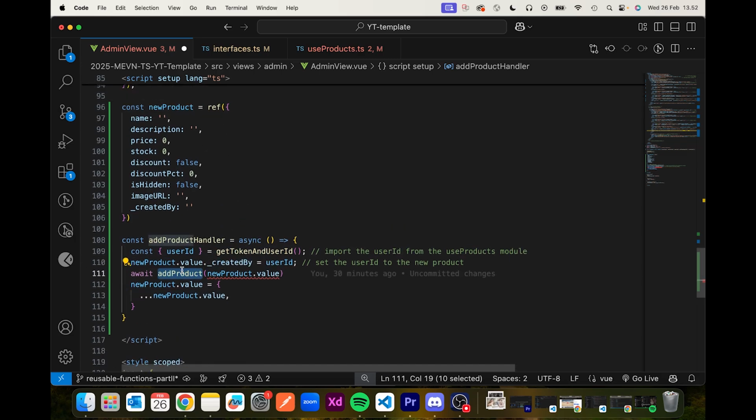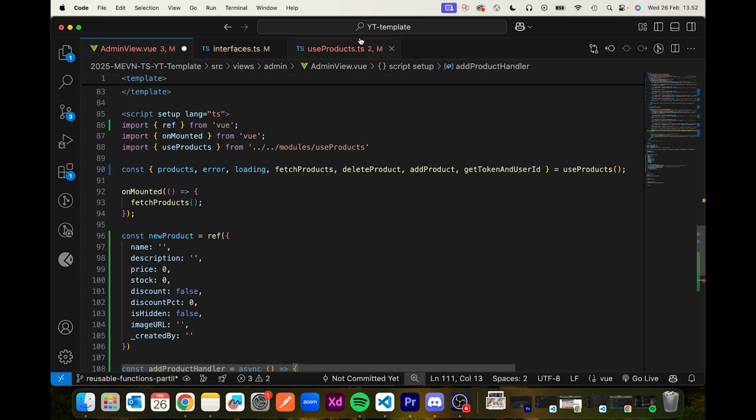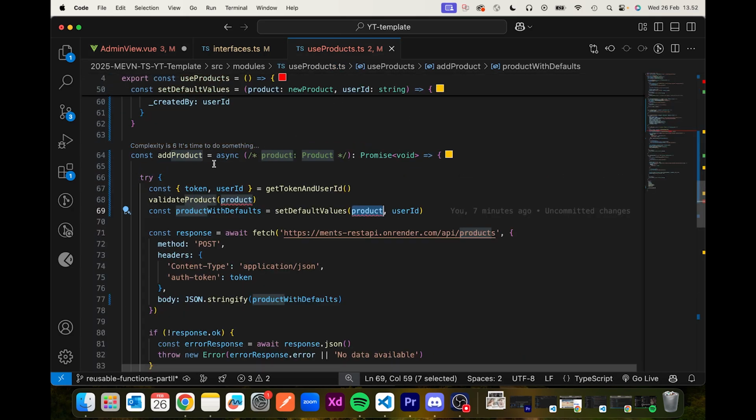And let's see this. What does it say? It says expected 0 arguments but got 1. So there's probably an issue in my use products. I forgot to do this up here. When we did this for the static data, I just removed this because I didn't need any information being passed through because we didn't have any.